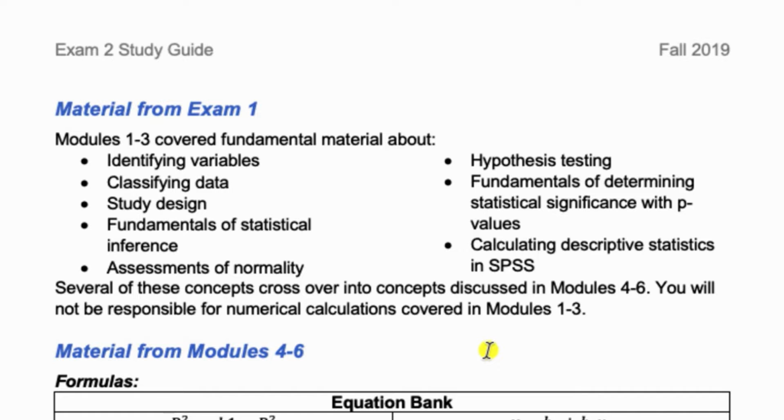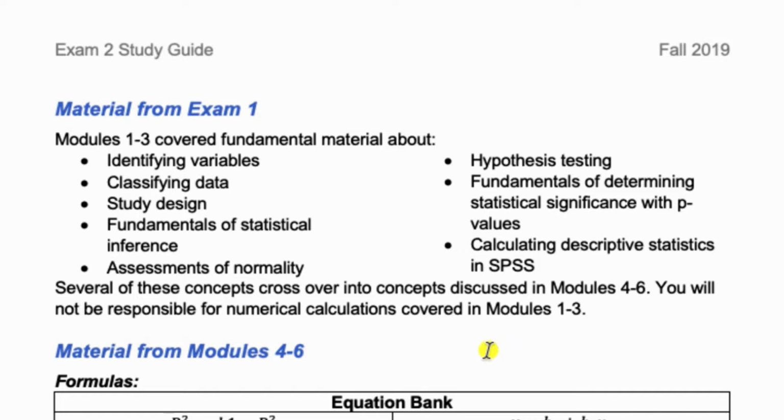We also have covered hypothesis testing more specifically for certain types of statistical tests, keeping the interpretations of statistical inference for p-values in mind. And then we've also looked at different descriptive statistics, such as measures of central tendency, like the mean, and measures of variability, like the standard deviation, that we can then use to calculate other variables that may be of interest to us, such as effect size, etc. So all of those should not be a shocker.